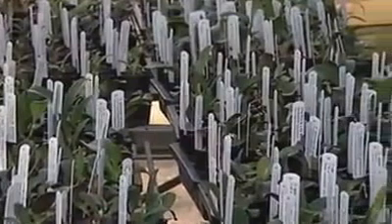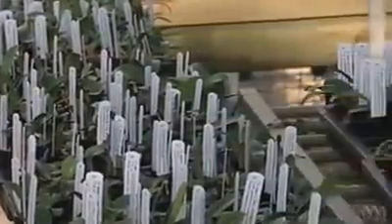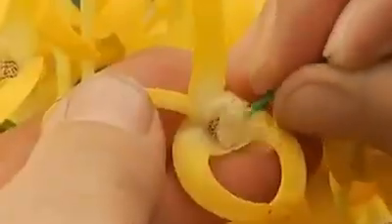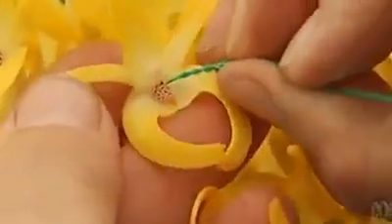With land clearing and other pressures on wild populations of these fabulous orchids, their numbers are really diminishing in the wild. How do you see your work in relation to that? Well, I think it's conservation by cultivation, and it gives me a great thrill to know that I'm contributing something to relieving the pressures on wild stocks.